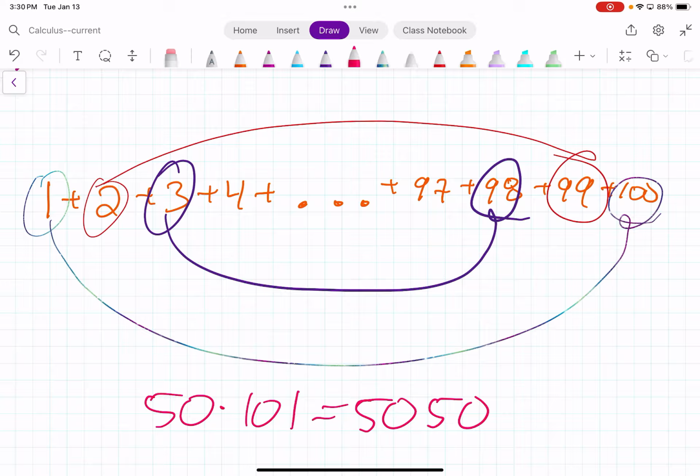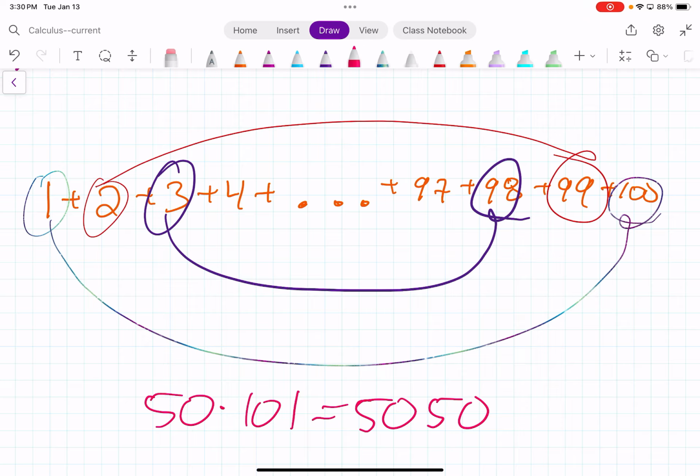So let me see if I summarize, Henry. You said, okay, take the first and the last, find that sum, which is 101, and then you keep grouping them in pairs. And so where'd the number 50 come from? So it's just the total number of terms divided by 2 because you're combining two numbers. Because we're taking them 2 at a time, so we definitely would have 50 pairs of 101.